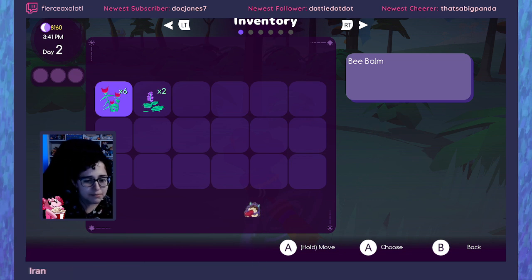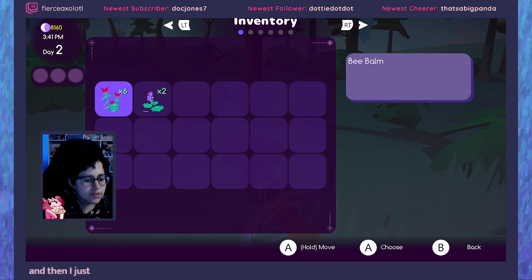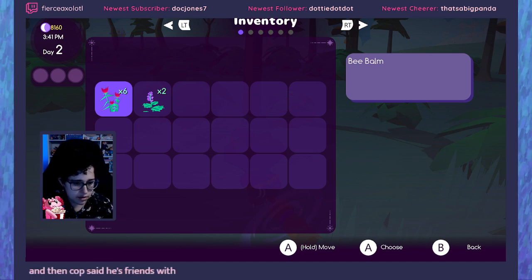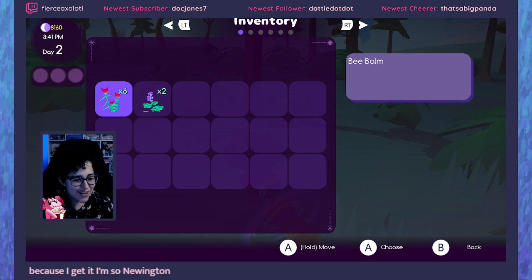Sorry, let me make sure I'm not missing anything big. Oh, and then I just learned of other emotional story games from what Steam recommends. Exactly. Yeah, no, and I know Steam can also be really good at recommending games. And then Cap said he's friends with Markiplier. Is that another YouTuber? I'm sorry. Honestly, I don't even know that many YouTubers, because again, I'm so new into gaming that I don't even know YouTubers.